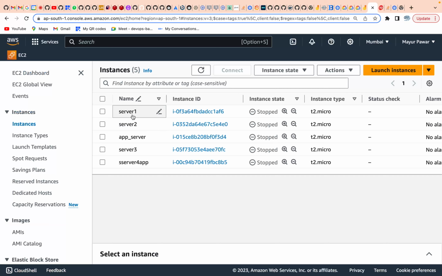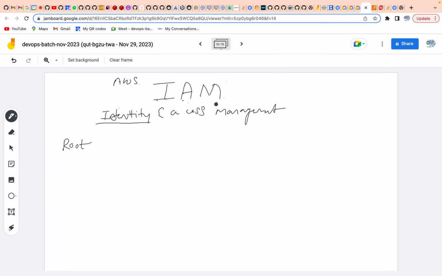No need to give access to edit. That granular level of access we can give here. That is what IAM is. So in IAM, there is no need to share the root privileges. Create a separate user and give the access to that person.